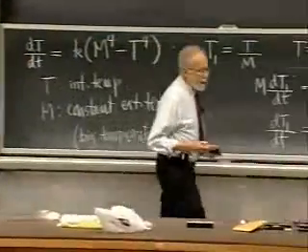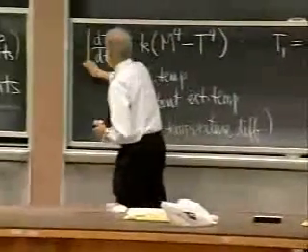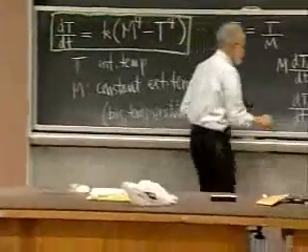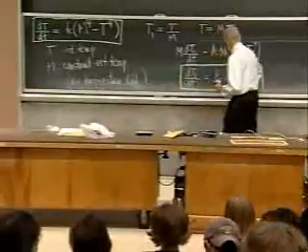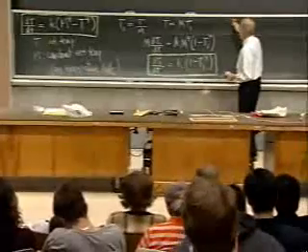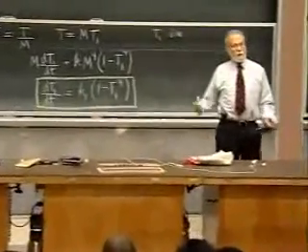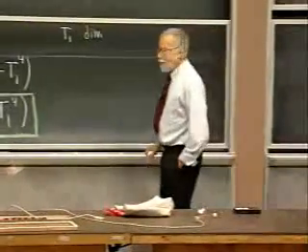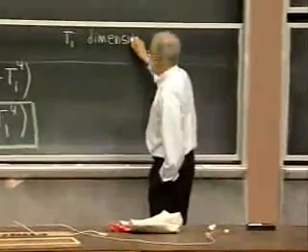For one thing, it looks better. To compare the two, I'll put this one up in green and this one in green too, just to convince you it's the same, to indicate that it's the same equation. Notice, T1 is now dimensionless, so I don't have to even ask when I solve this equation, oh, please tell me what the units of temperature are. How are you measuring temperature? It makes no difference to this equation.